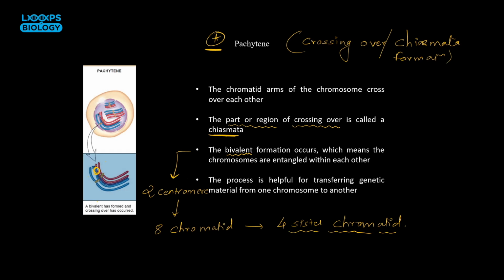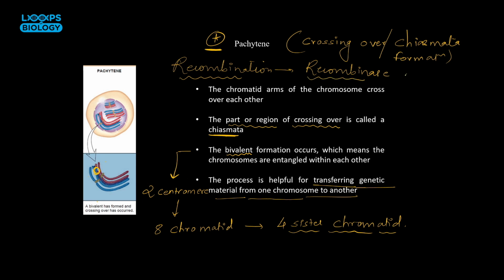As soon as the overlapping takes place, the characters from one chromosome are entering into another. Right? So there is genetic exchange. The genetic material from one chromosome is transferred to another chromosome in the pachytene phase. So the process of recombination takes place, and in this process the enzyme recombinase is going to play a crucial role.